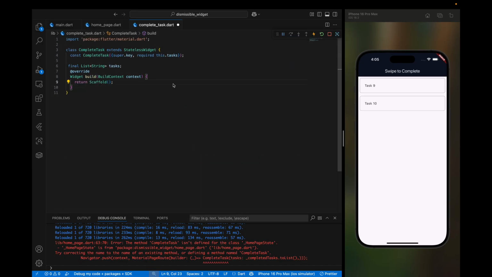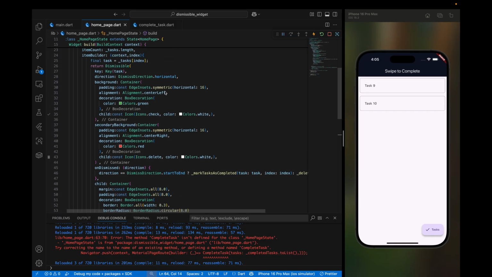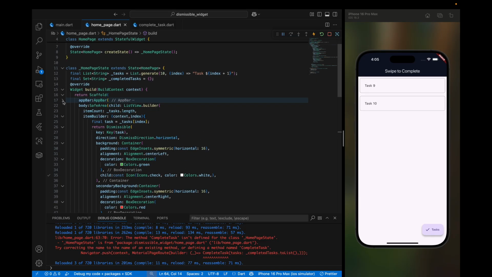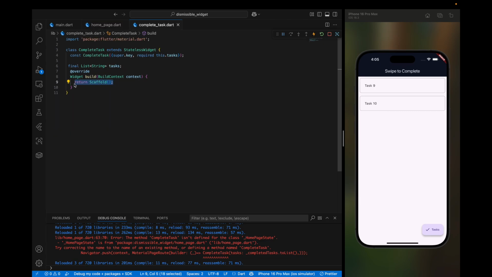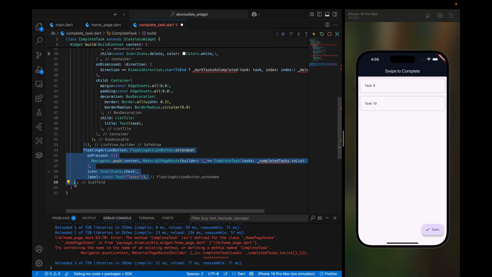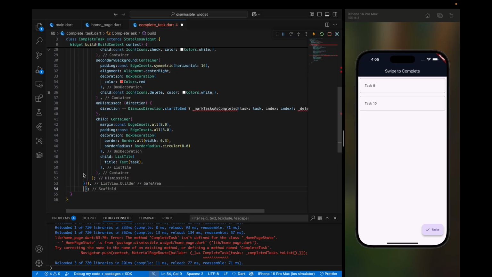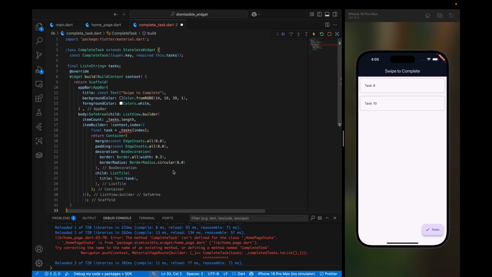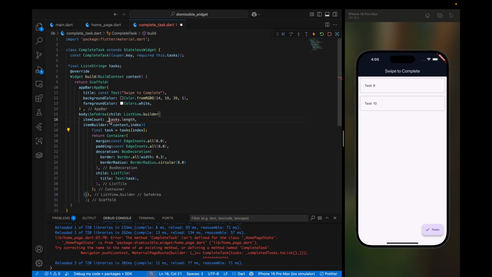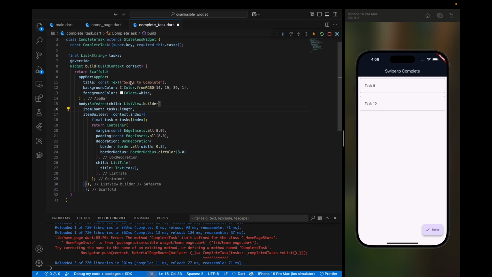So now come right here. Now we need to come right here, copy the Scaffold widget, and let's apply the change that we need to apply right here. So you can come right here, copy this return statement, come here, let's replace everything. So we don't need this floating action button. We also don't need this Dismissible widget, so come right here, remove this Dismissible widget. So right here we just have tasks without the underscore, and then for the text this will be Completed Tasks.